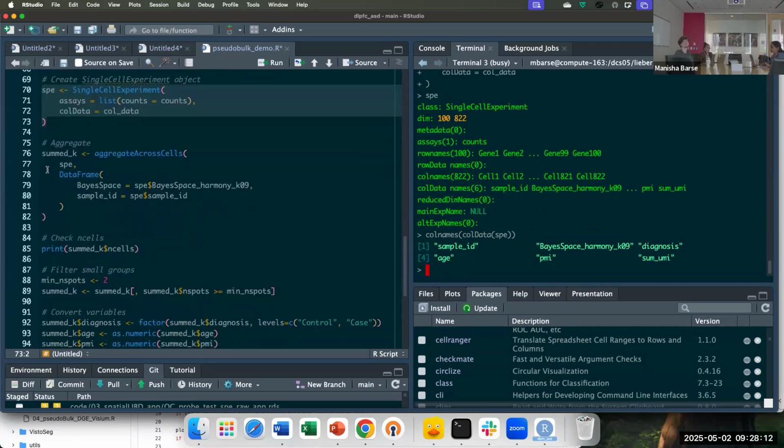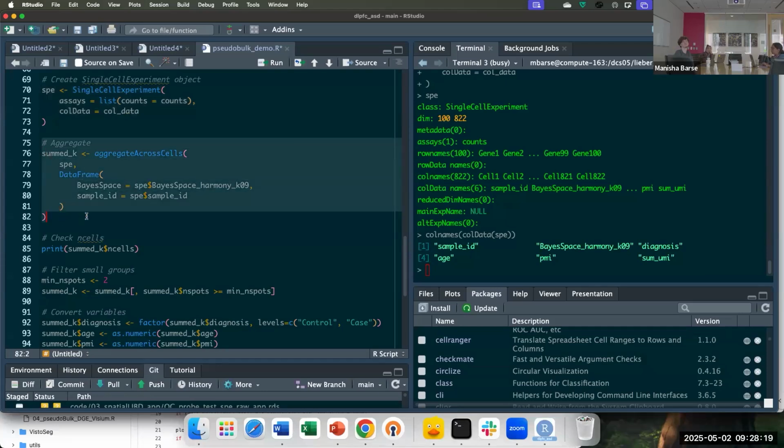And now for the main analysis, differential gene expression analysis, we pseudobulk the data. In this particular way of writing, for aggregating across cells, I'm giving the SP as an object, and in another parameter I'm passing a data frame, because I am looking at BayesSpace and I want to aggregate the data by BayesSpace and the sample IDs.